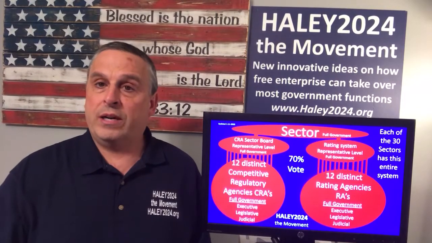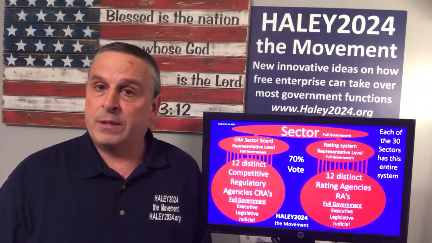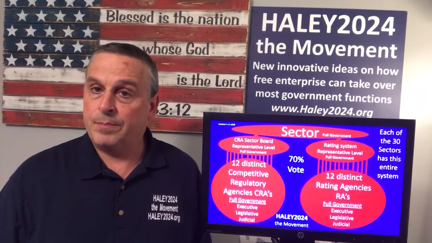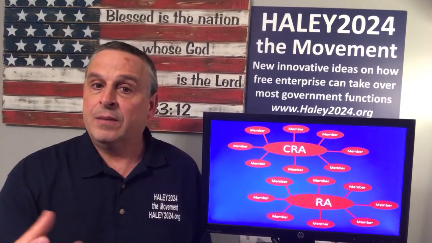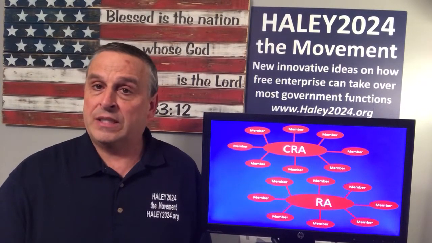Now, in most of the sectors, this comes into play a lot more than in the foreign protection system. In the foreign protection system, a lot of it has to be representative control. But we can still bring a lot of free enterprise into it. I'll go over the 5 in a minute. But this goes to show you that everybody joins a CRA, so they have members. The members elect the leaders of their CRA, and they do the representation. Send representatives up to the representative level. So we no longer have voting in November, where everybody votes for one of 2 people.